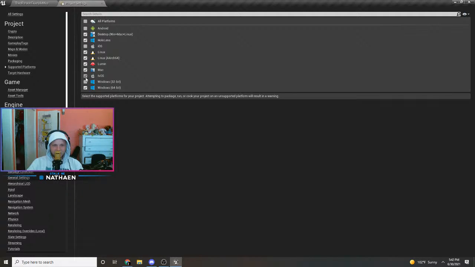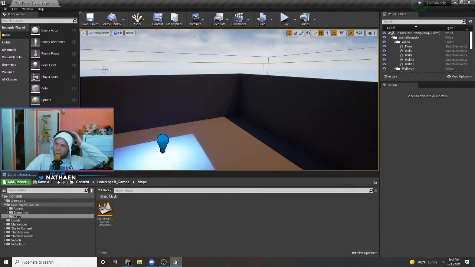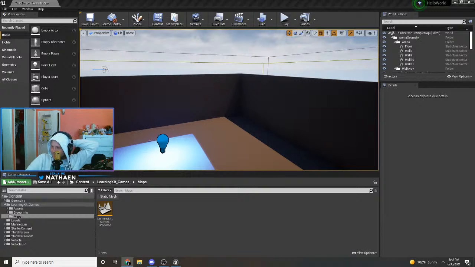What the fuck is HoloLens? I don't know what Lumen is. The fuck is tvOS? People are gonna play this on a TV? I mean, no one's gonna play it, so it doesn't matter. But like, people gonna play this on a TV? What else would they play it on? Like a console or something?